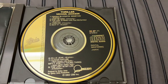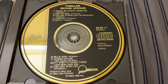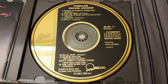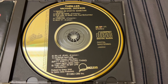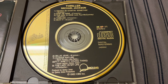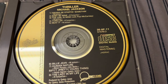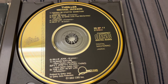So here is a gold tint CD from Japan — Thriller, first pressing from October 1982. True first pressing. You can actually see there are some rare photos of Michael Jackson holding this exact pressing. It had the special paper called the Obi. I've been wanting this for quite some time. I did not expect at all to get the pair all in one go.